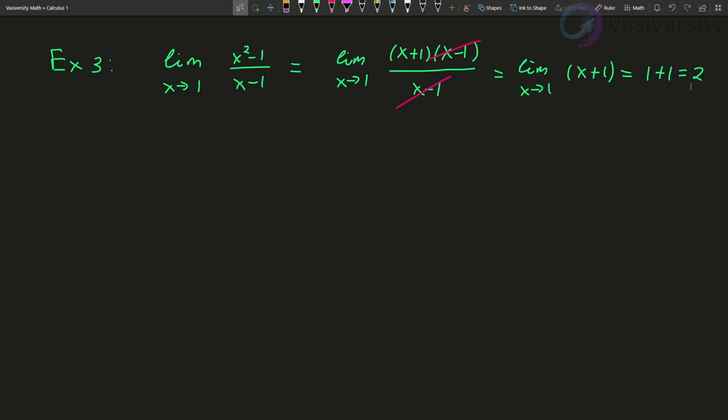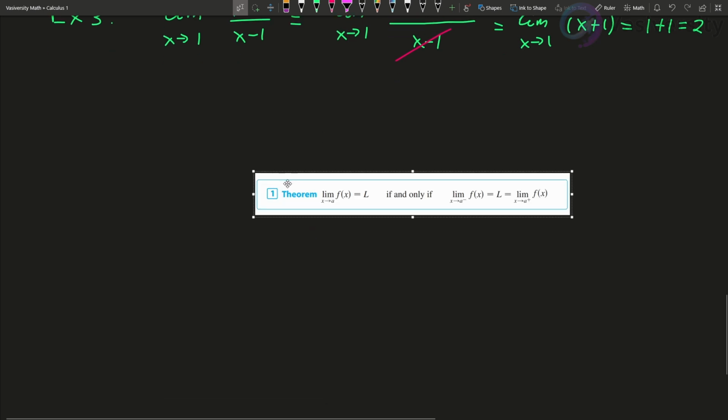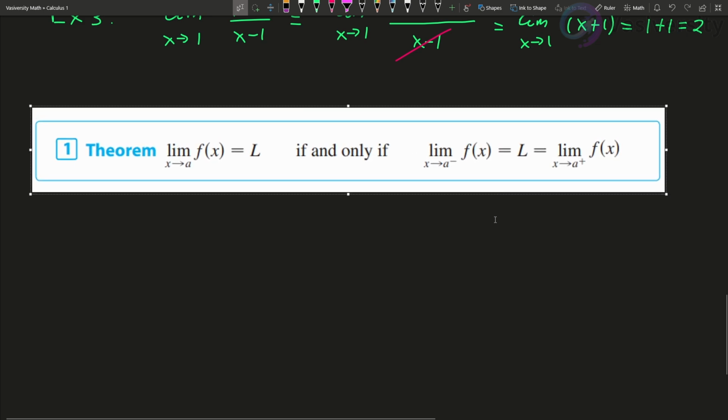So remember, last time we said what it means for the limit to exist. Now, essentially, that's going to be our theorem. So theorem 1. The limit as x approaches a of f of x equals L if the left-hand limit of f of x and the right-hand limit are both equal to the same value, in this case L. Right, that's going to be our theorem. And we always have to check from the left and the right, and usually graphically.